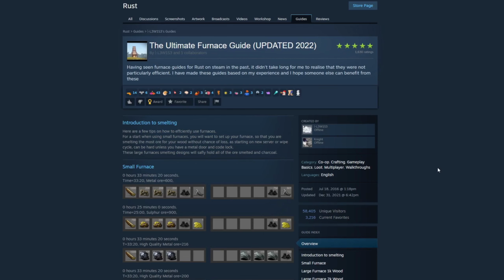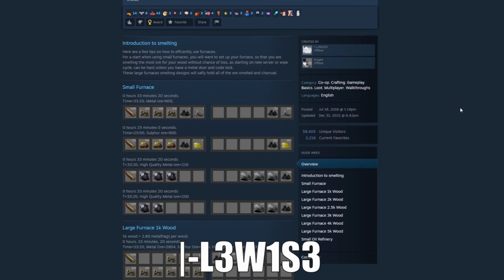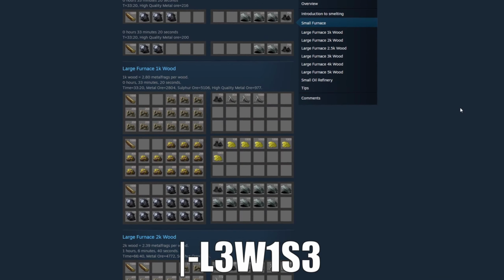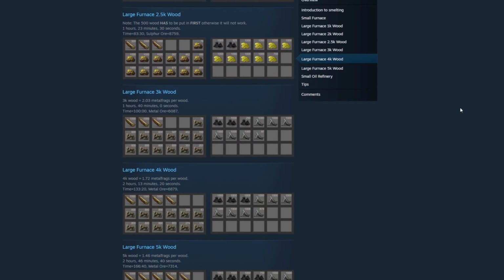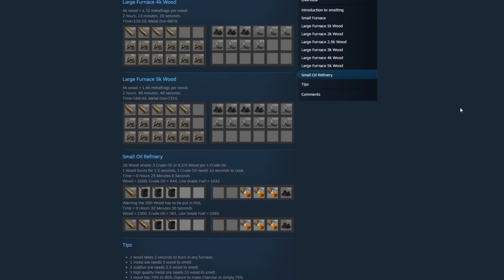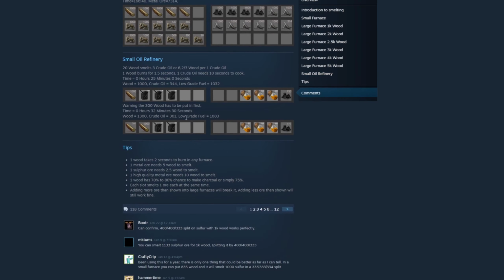For those who don't know, there is a wonderful Steam guide by this user explaining the different ways to be efficient with small furnaces, large furnaces, and oil refineries. I highly recommend the guide and will link it in the description. But there are a few things I want to add to this discussion.